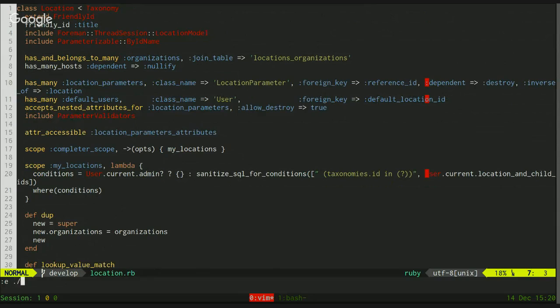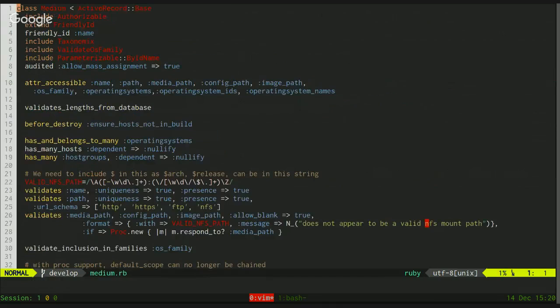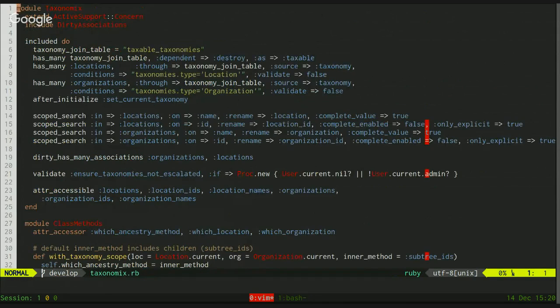Let's go to Taxonomix. If we go to a resource that can be scoped by a taxonomy, we'll have to include this. So let's actually see that module and see what it is about. Okay, the Taxonomix module all that it does is provide the opposite of the has-many relation that you can see on taxonomy.rb.